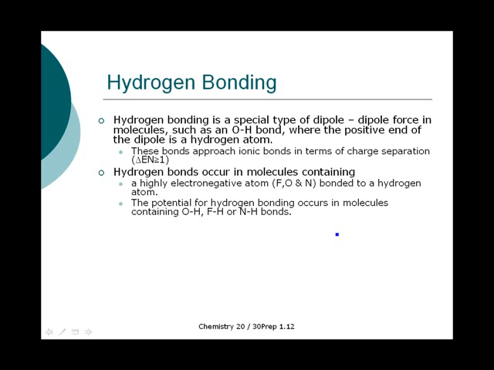So there's three special forms of hydrogen bonding. They occur when you have a substance that has an OH bond, an FH bond, or an NH bond. It's called hydrogen bonding because hydrogen is always involved. And then there's three other atoms, and they're very electronegative atoms. Oxygen has an electronegativity of 3.4. Fluorine has an electronegativity of 4.0. And nitrogen has an electronegativity of 3.0. They're also fairly small atoms.